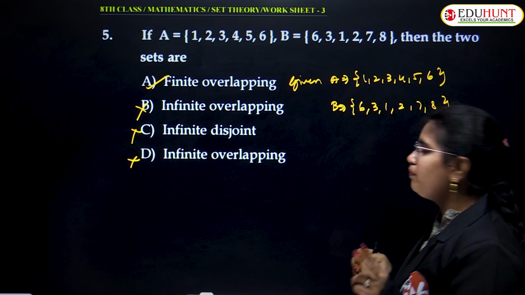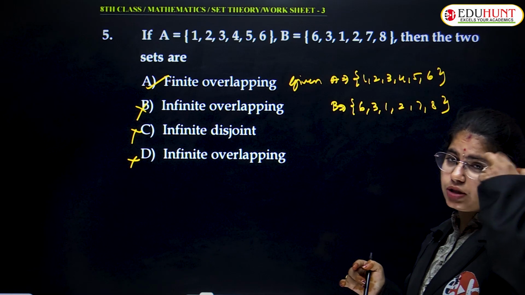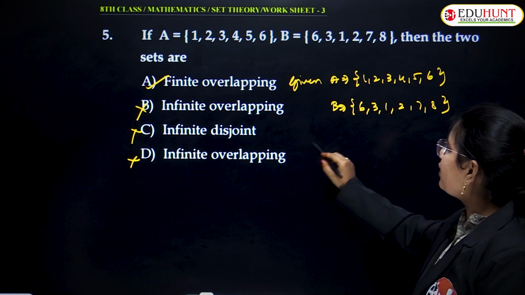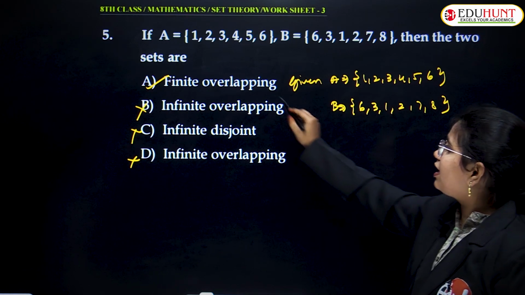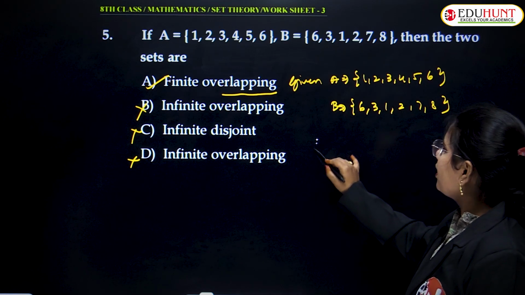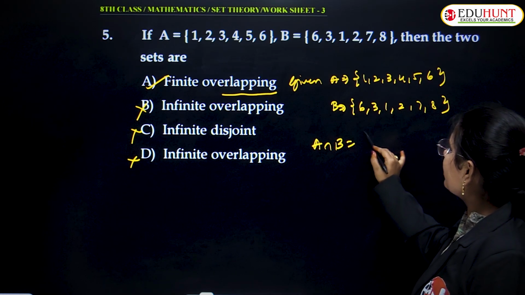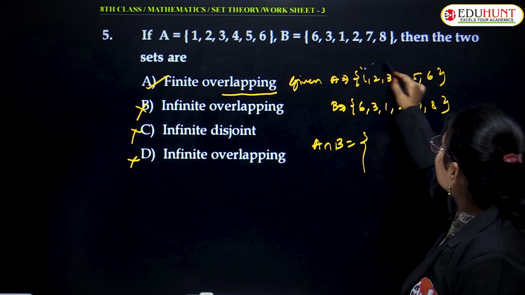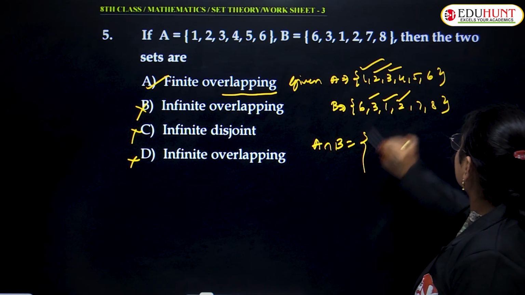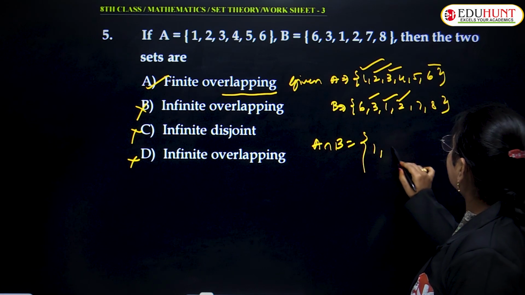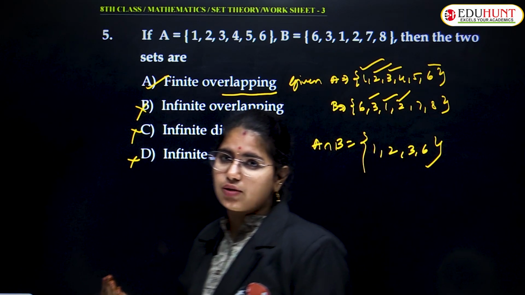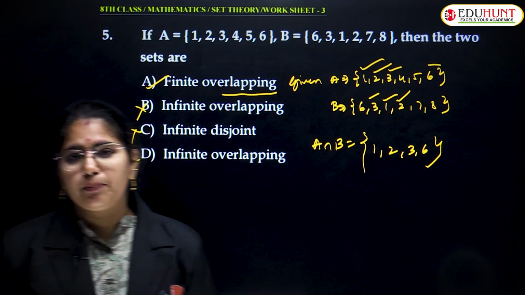At the same time, let me also check whether the first answer is correct or not. So you also need to check, did you find any common elements? Overlapping in the sense that at least you should have one common element. Let us check. Okay. A intersection B. So 1 is there, of course. Next 2 is there. Right. Next 3 is there. Right. Next 6 is there. So 1, 2, 3, 6. So we can write 4 common elements from this. That means it is overlapping too.